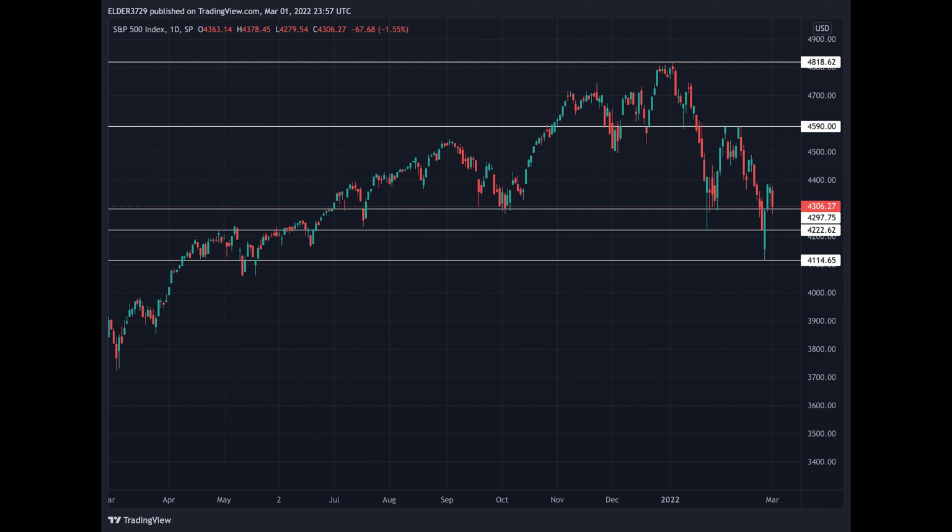Now I have the level marked of 4,297.75. The reason why I have that level marked is because that's a level that the S&P 500 has touched multiple times. We touched that level back in July of 21, back in September and October of 21. We touched that level after we touched the retest level, came back up a little bit and hovered around that level in late January, early March, and now we're back at that level again. Now, will we break back below that level and come back up forward?